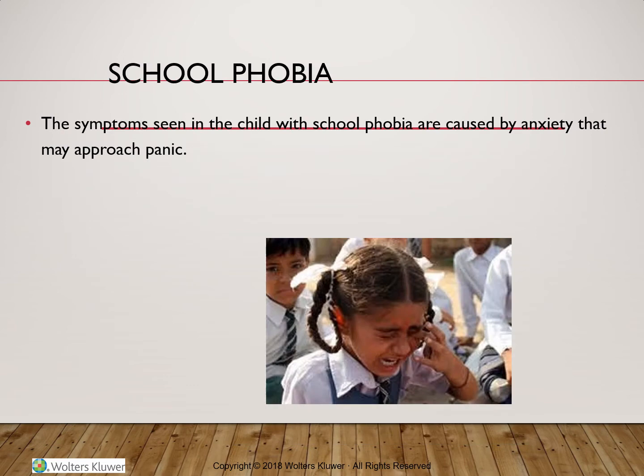Nationwide, absenteeism is a huge problem, and children may be absent from school for a variety of reasons, and one of them may be school phobia. Children may develop school phobia for a variety of reasons. Most of the time, they will be a good student, and the incidence is higher in girls than in boys.